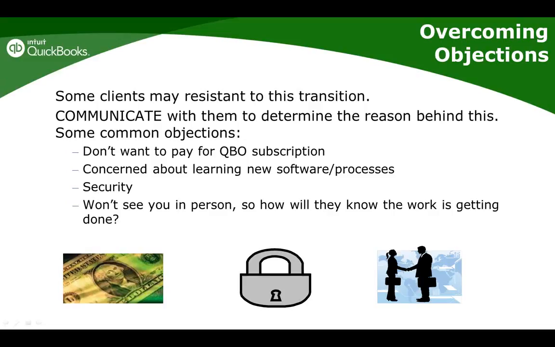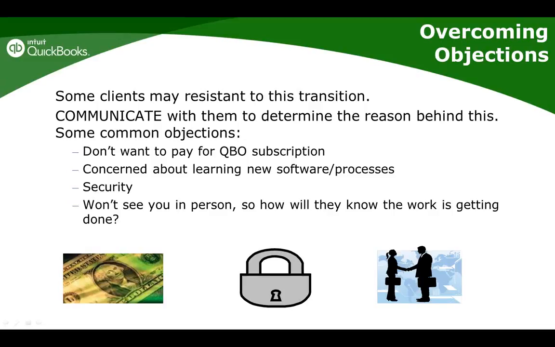Okay, so yes, they might have a daughter or son that's internet savvy, but that son or daughter is not an accountant. I guarantee you your clients will continue to mess stuff up. They will continue to need you regardless of the efficiencies that you implement for them. Somebody still needs to do their bank reconciliations. Somebody needs to keep their chart of accounts structured properly. Somebody needs to fix their mistakes. They will continue to make their mistakes. Just because they know what button to click doesn't mean that they know all of the accounting processes.